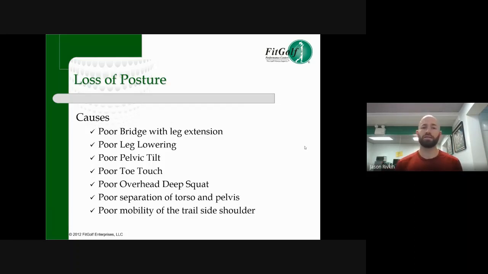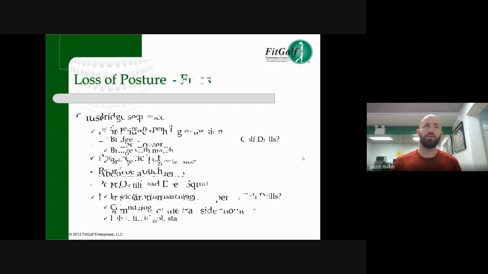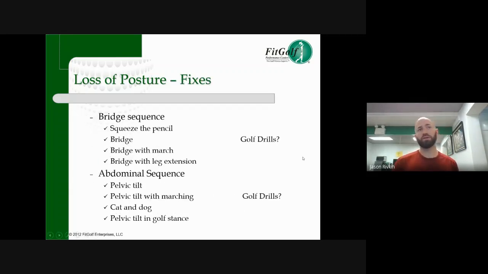Do what you can to help them with that. Can they do a deep squat? If no, then we know that golfer is more likely to have early extension or lift in the downswing. And you can direct them to somebody to help them with the deep squat. In terms of fixes, we're really thinking about glutes, bridging. Again, we're always coming back to the glutes. You can see how they influence almost every single one of these things.